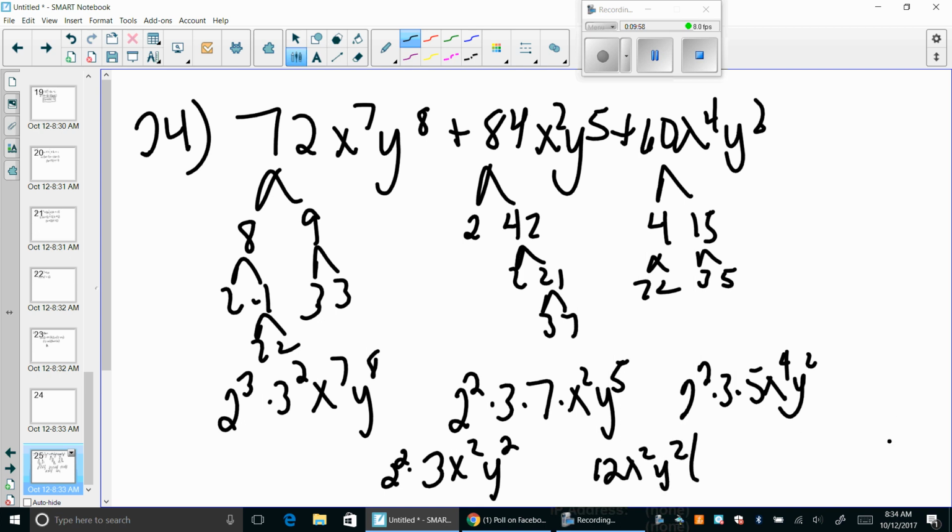And if I take that out, be 12 times 6, x to the 5th, y to the 6th, to make the first term, I'm running out of room here, plus 12 times, it'd be 7. Let's see, I'm taking out x squared, so that's gone. I'm taking out y squared, so I've got y cubed left. And it's going to be plus 12 times 5, x squared, and that's it because I'm taking out the y squared. So this factors to 12, x squared, y squared in front. So my answer is C.